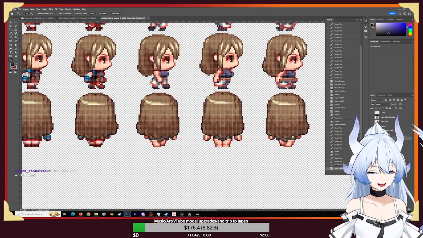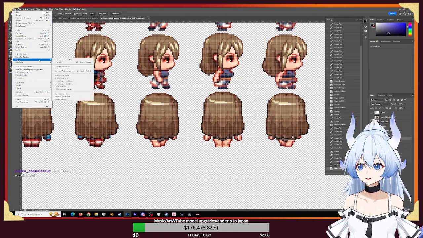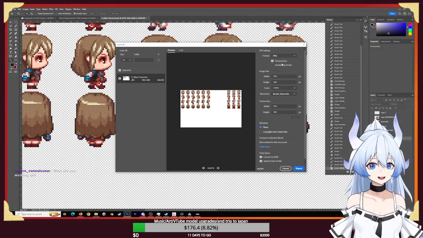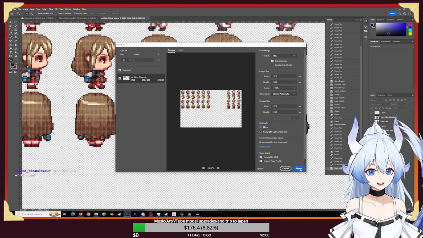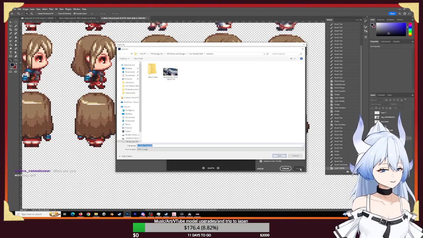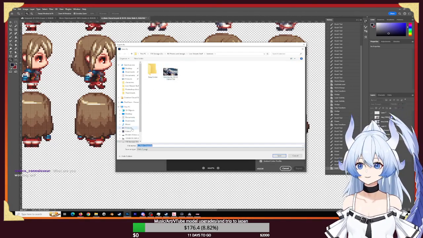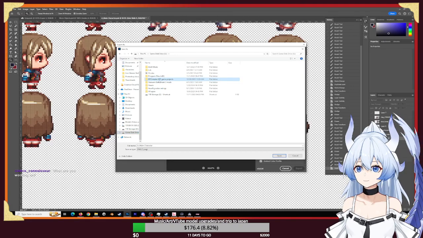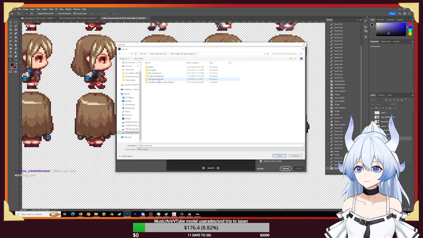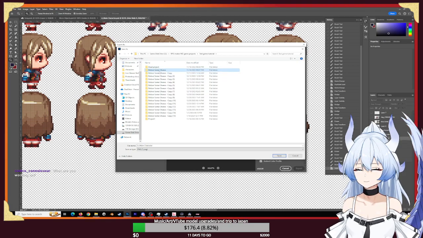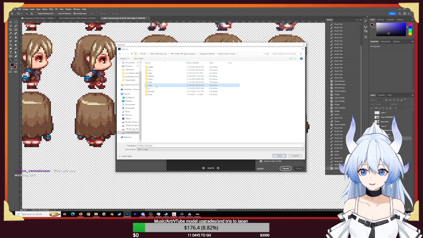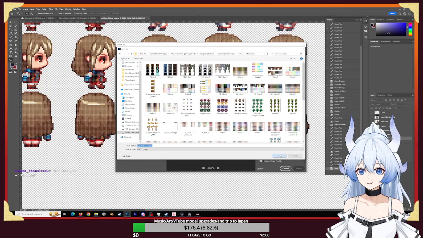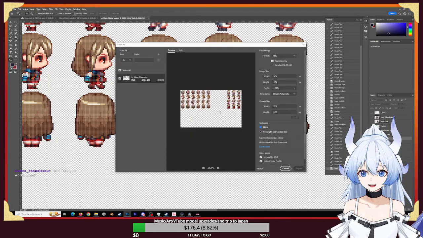Let's hide that. And now we can go to export. Change it to PNG. Export. No, that's not what I want. I want it in the game drive. Over to RPG Maker and test game. You can see all the backups I have there. Let's go characters, and we're just going to overwrite the one that's already there.